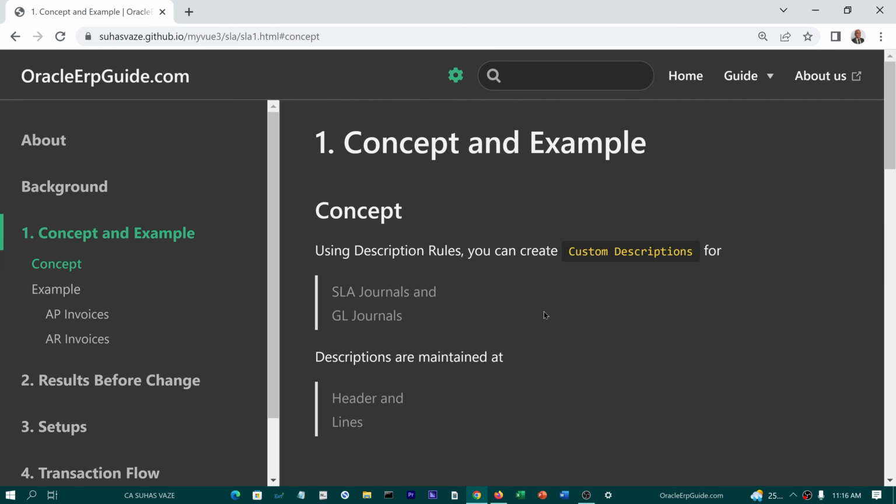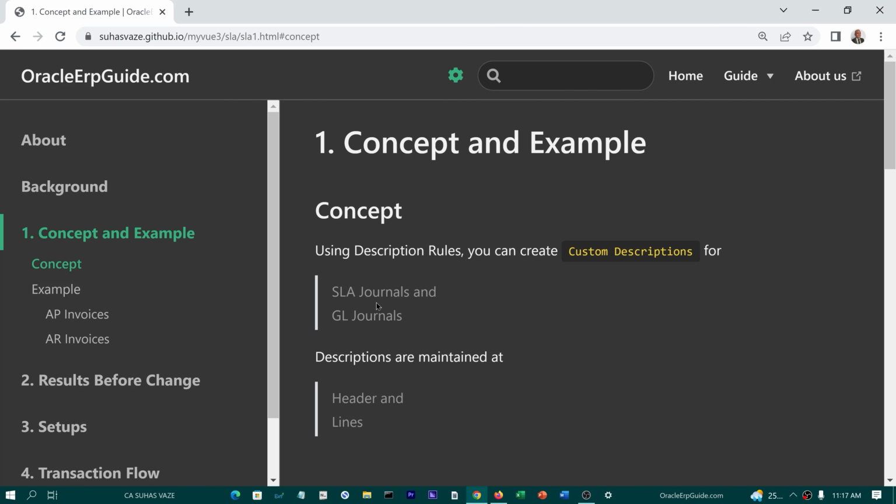Let us first understand the concept and example. Using the description rules, we can create custom descriptions for SLA journals and GL journals. So when we create transactions in subledgers, like receivables invoices, receipts, payables invoices, payments, etc. we know they all create journals when we run the create accounting.